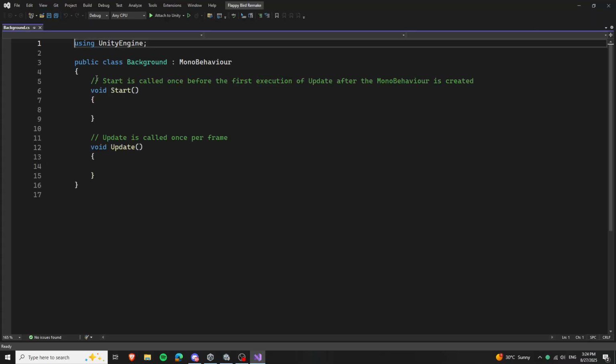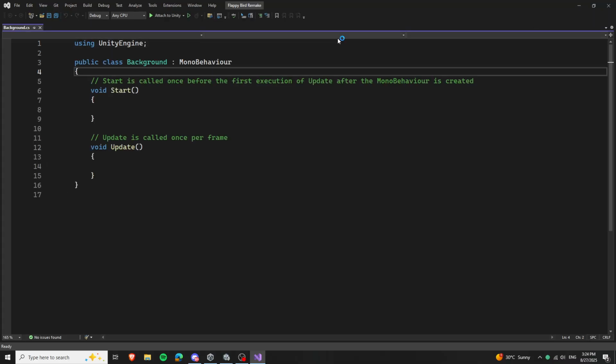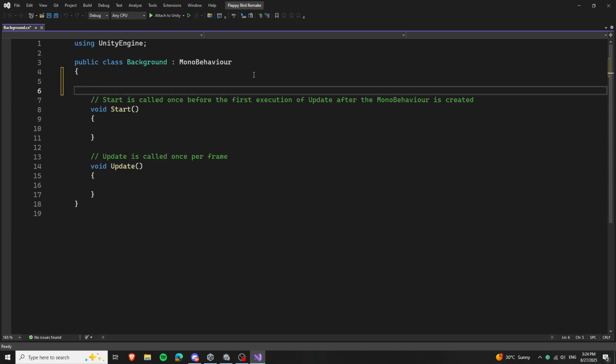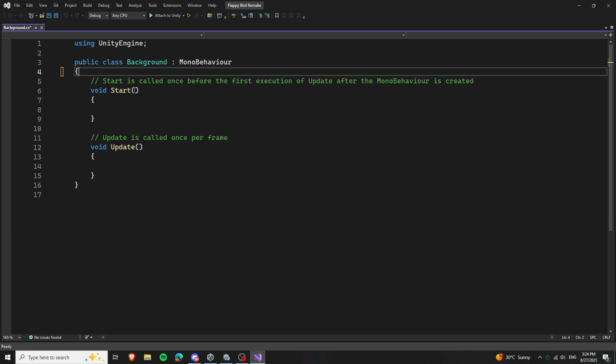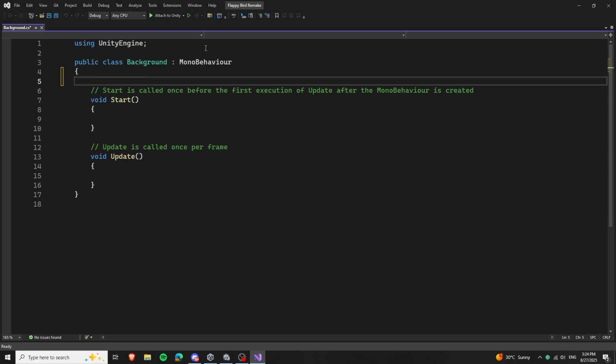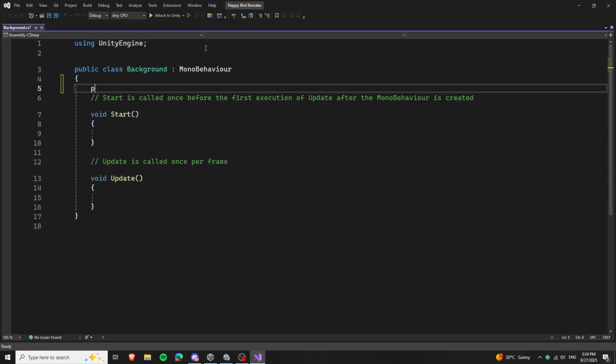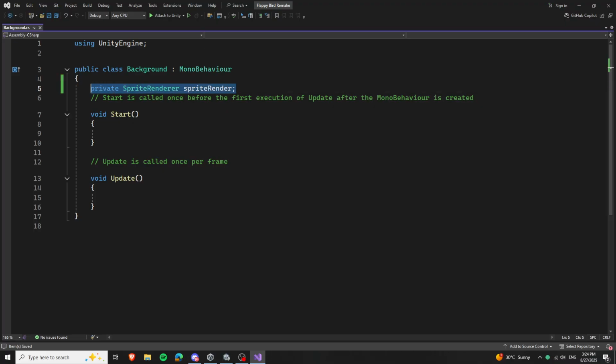Okay. So now we have this script on the game object, and we need the sprite renderer from that object to increase the width and height. So here we'll make a variable of type sprite renderer, and it will be private because we don't need to use it in another script or see it. So now by writing this, we just create space in the memory for a variable of type sprite renderer.